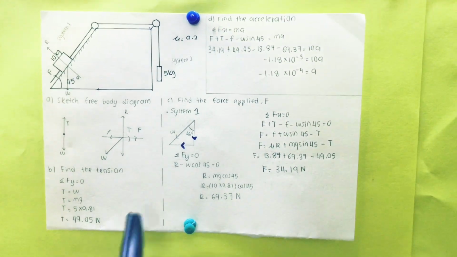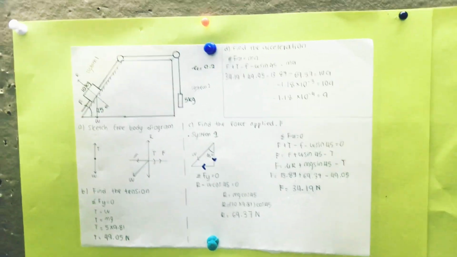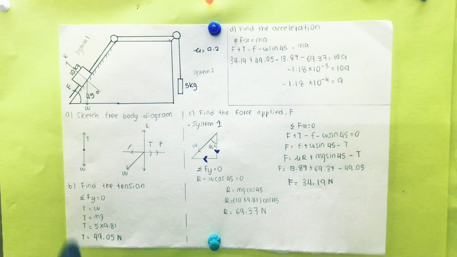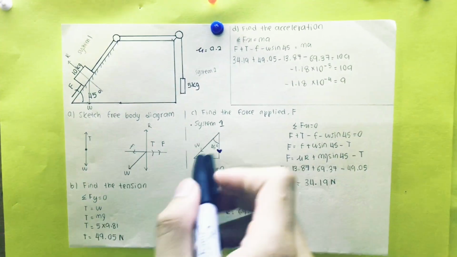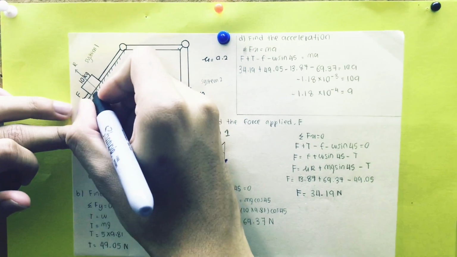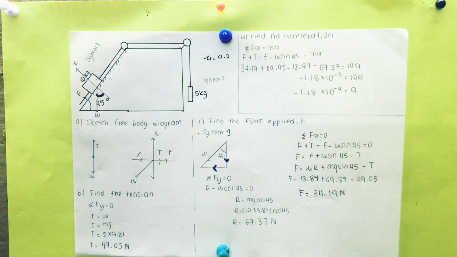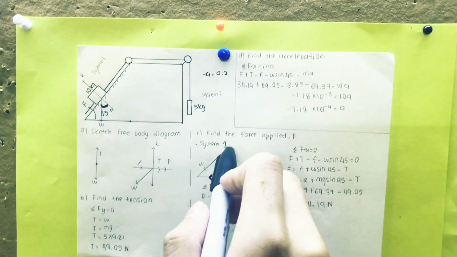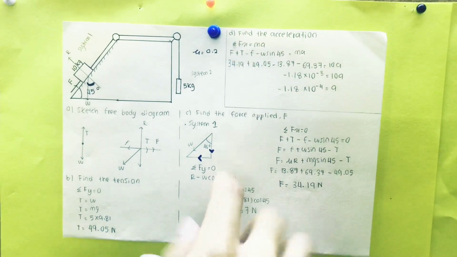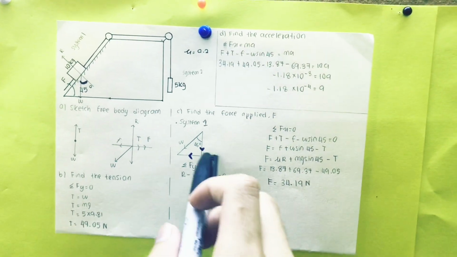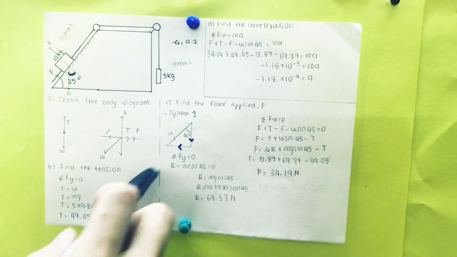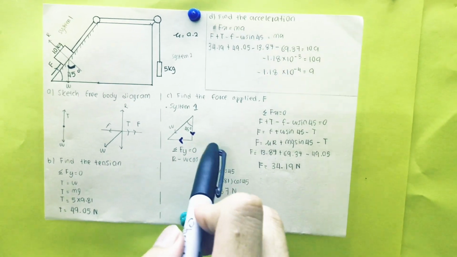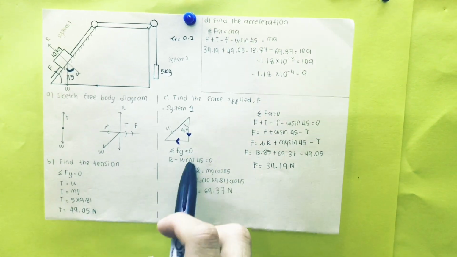So since the angle here is 45 degrees, it must be 45 degrees here also, the same as this one. So the weight is downward, so for the y-axis it must be downward, and for the x-axis it must be to the left. So summation Fy equal to 10 a_y, which is 0, is R minus W cos 45.